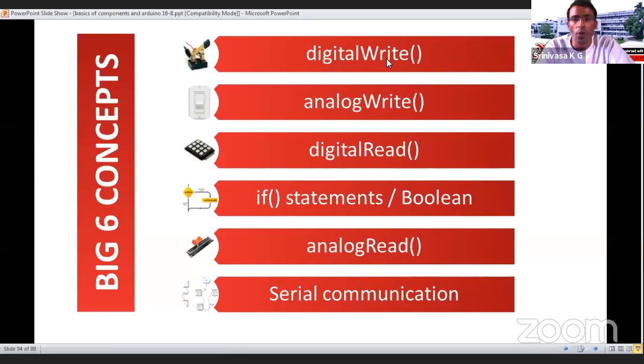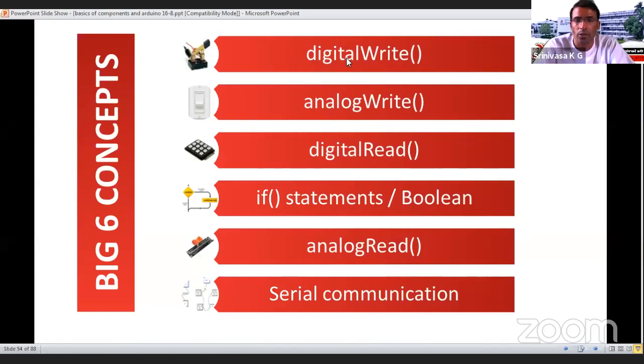We can deploy a program in the hardware in a very simple manner. And these six functions we can use to build any kind of project. So let's understand how we can use these functions for our applications.